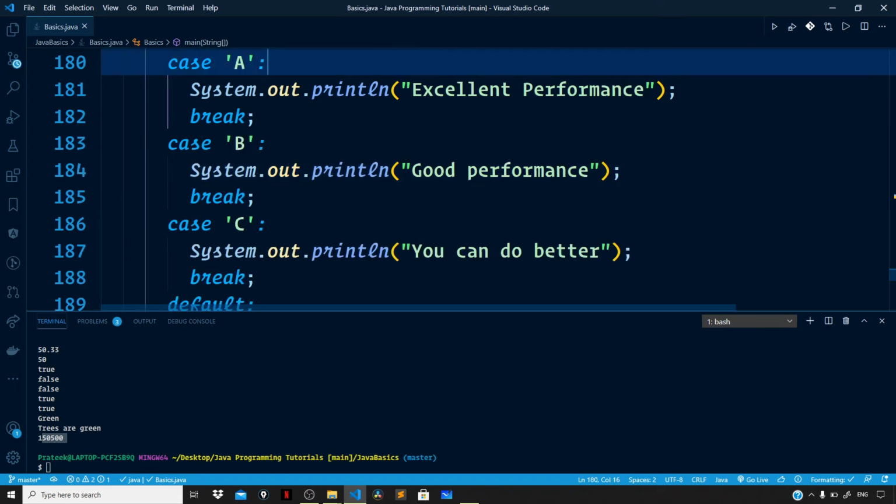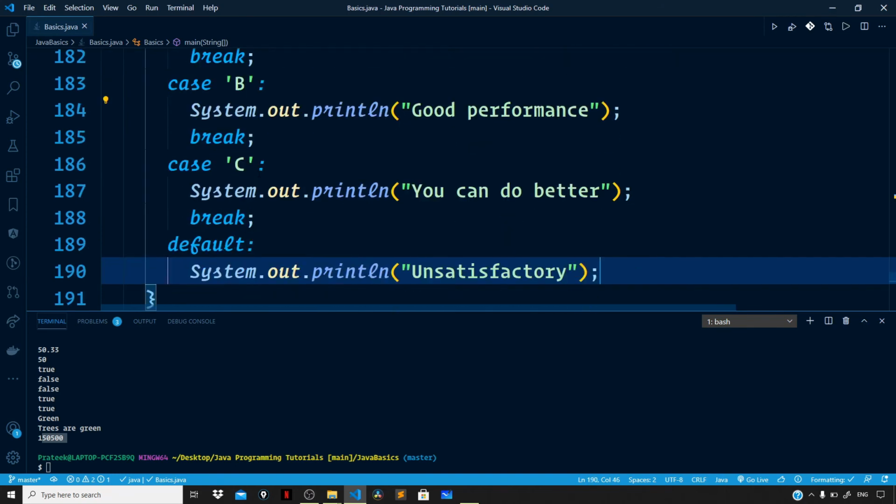Now had there been no break statements in our cases, Java would have continued executing all the cases till it encountered a break or it is done with the switch statement. Now it is your personal preference. Some developers prefer to use the if-else statement, others prefer to use the switch statement. Next, as a side note, other than char, you can use strings and integers as well for cases.